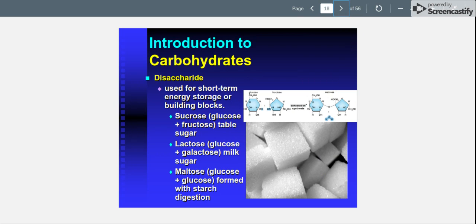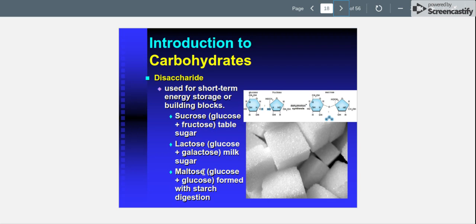Okay. So disaccharides, that prefix di means two, saccharide means sugar. So we've got two sugars here. These are short-term energy as well. We just have to split these two molecules through hydrolysis, and then we can process that sugar for energy. So we have things like sucrose, which is your table sugar that you buy and add to all your baked goods, which is glucose and fructose. We've got lactose from milk, which is glucose and galactose.